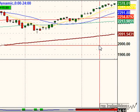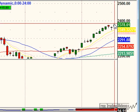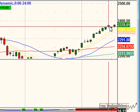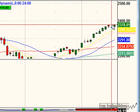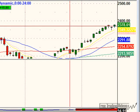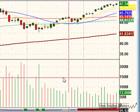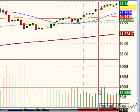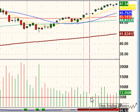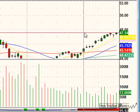I do want to look at the NASDAQ also. I mean, check this out. The NASDAQ, we're not reaching those highs like we did on the Dow and S&P, but we're meeting the high that we made Monday, which was like an 18-month high right here, and we're meeting those highs yet again. Yeah, very cool. While I'm here, I'm also going to look at the Qs. Look at the volume on the Qs as we're rising. Just drop. A couple good days there. Very nice. And then today we popped up a little better than what we did yesterday and Friday. So that's pretty positive. So we will see if we can kind of bust out of this range and head back up here.